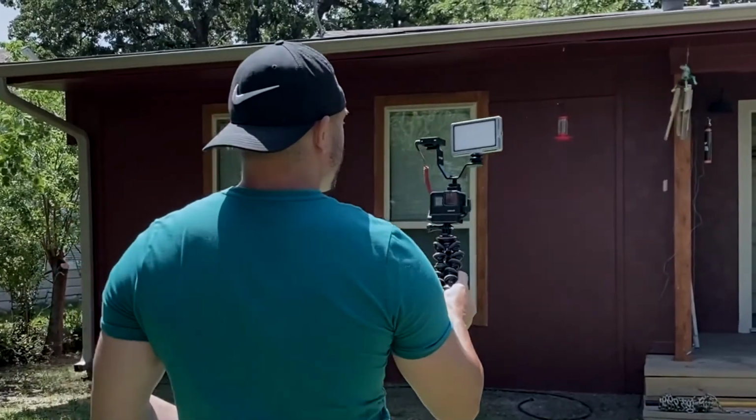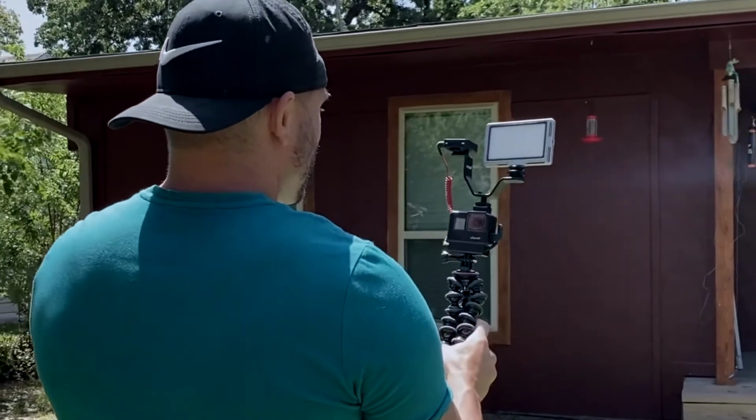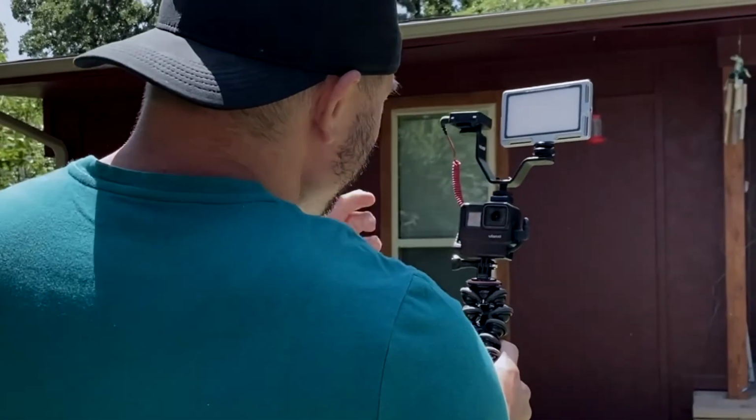Now, right now I'm vlogging on the GoPro setup with the Rode Wireless Go mic, because this is the most compact and portable vlogging setup for when we are traveling in the circus.